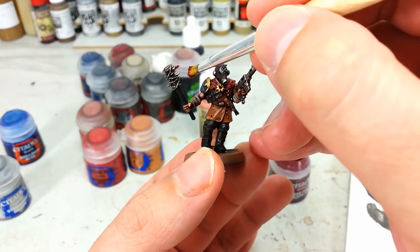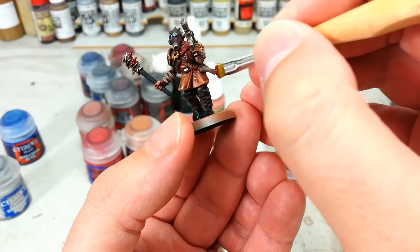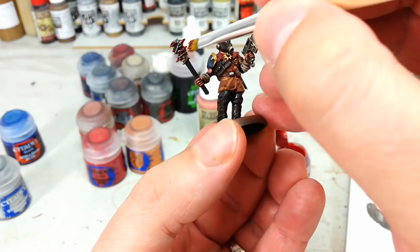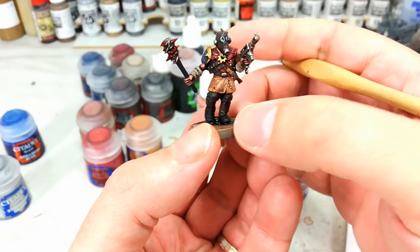Grab yourself an old brush and some Blood for the Blood God, and just start jamming splatches of colour on his weapons. You don't have to do very much of this if you don't fancy it — this is a purely optional step. I can wipe that away if I don't like how much has collected on there, and just attack the edges again with the brush. It works better if you concentrate on just littler areas, so it looks like some matted clumps of something important have come off somebody.